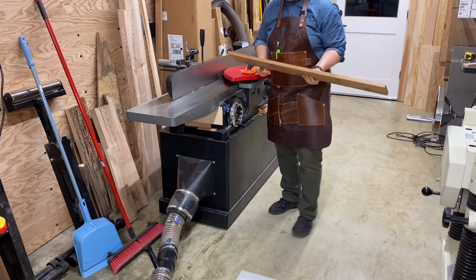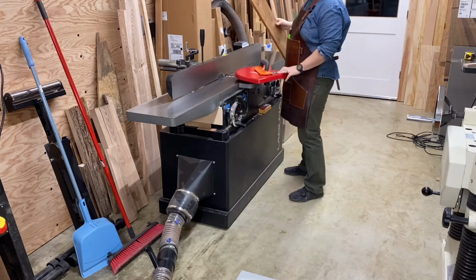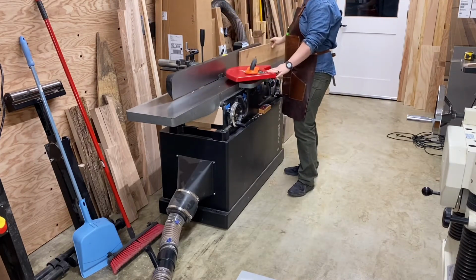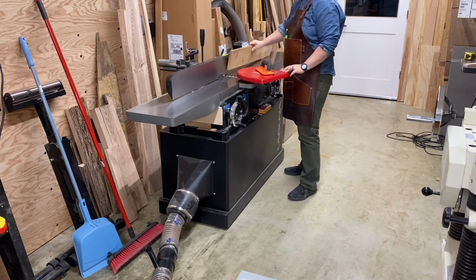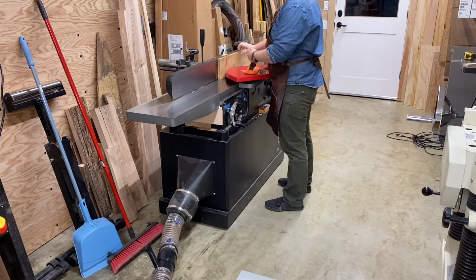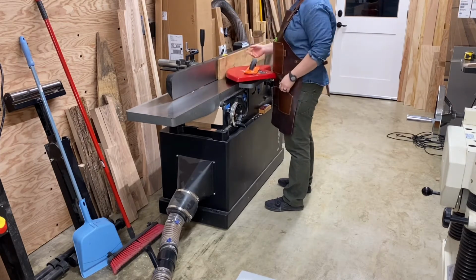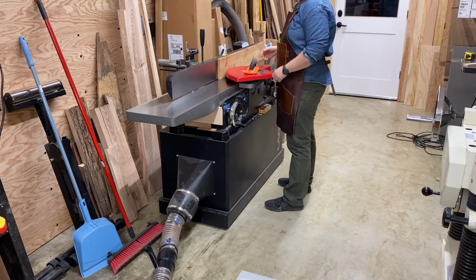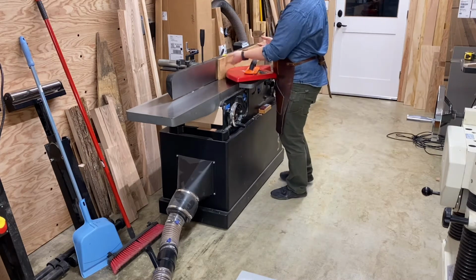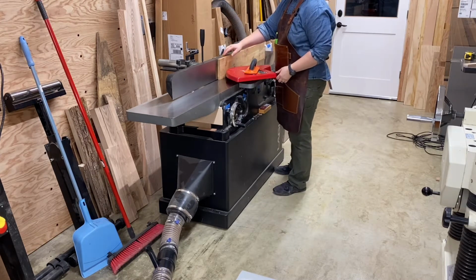I have actually seen one instructor teach this that, well, since this big obnoxious pork chop is here, might as well use it. So while you're passing a piece through, you actually use your torso, your belly, and add direct pressure there. Not so much that you prevent the flow of the wood, but another way to keep your fingers further away. And then it's really your comfort over the cut zone.